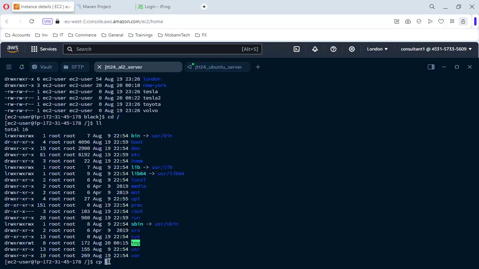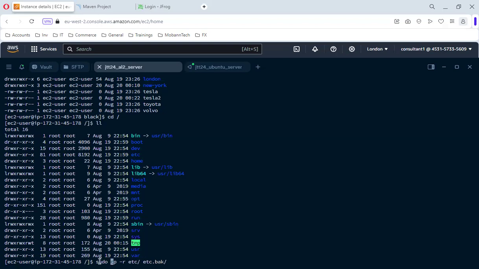Because it is a folder, I'm going to use recursive. Etc into etc.backup. Okay. Well, I must use sudo with this command.